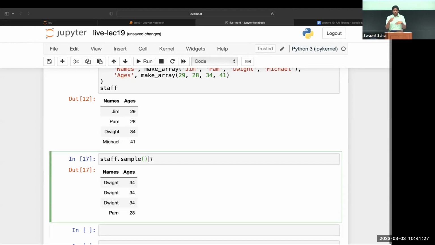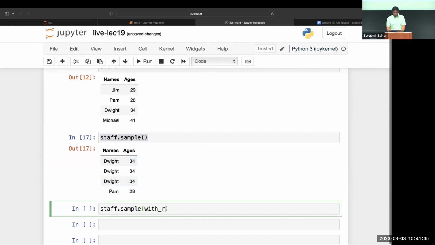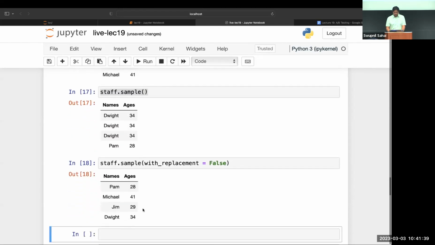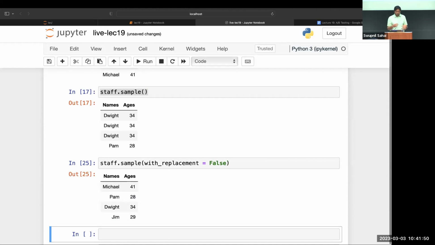So this isn't exactly what we want. We want to just change up the order, but keep everybody exactly the same, one for one, with no duplicates. All we have to do to fix that is do with replacement equals false, and then we'll get a unique combination every time. Actually, permutation, I should say. So we'll get a unique order of these every time, and we're preserving the same people that are in there. So that's what we want to do.